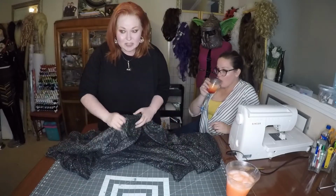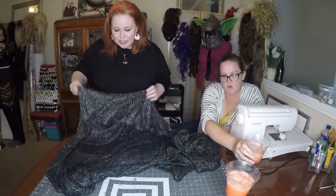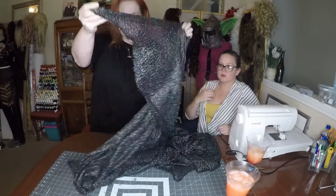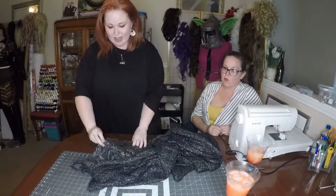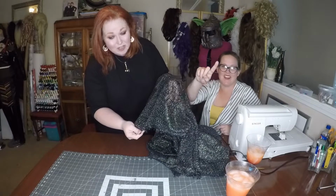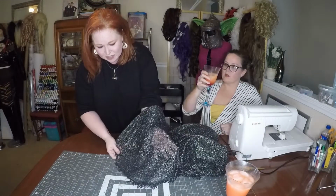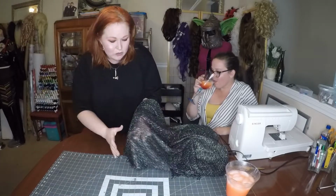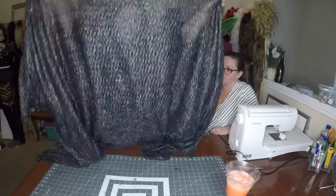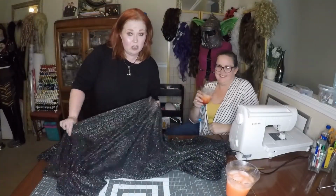Okay, so we did a little bit of feeling out the fabric, and what we discovered is the selvage ends are actually kind of neat looking. If you see when it hangs, it actually has a little bit of a fringe. Remember, we want no hemming necessary. That's what we're really trying to get to, where there's not a lot of hemming, but that fringe edge is going to look really nice hanging down. So what we're going to do is go to the top, the other selvage end, and cut a few inches off.